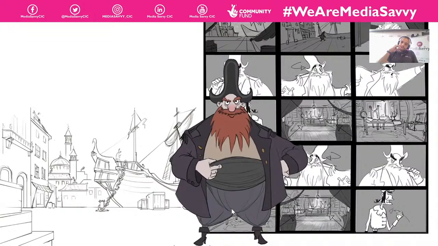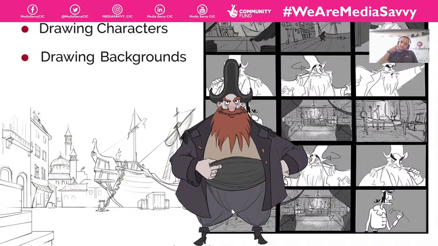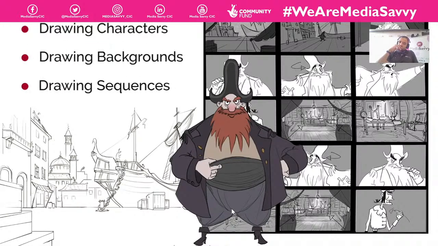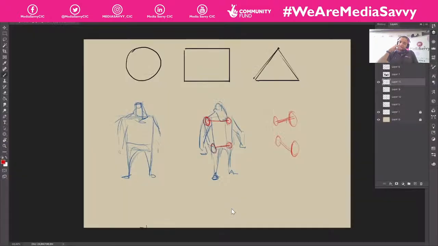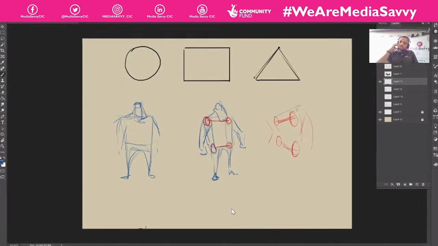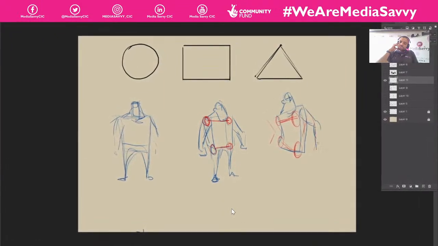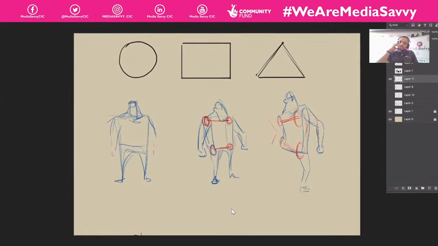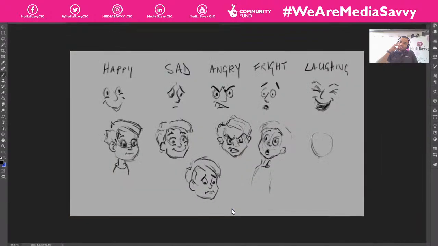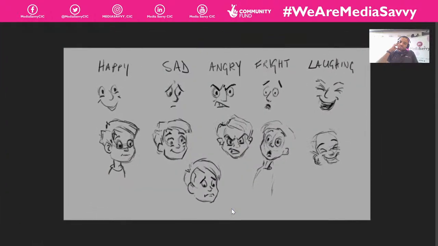Then the rest of the class is in 3 main sections: characters, backgrounds, and drawing sequences. When it comes to drawing characters, I'm going to show you the shorthand and the drawing conventions that are most widely used across the animation industry. I'll show you how to pose your characters and also how to draw emotion and strong character expressions.